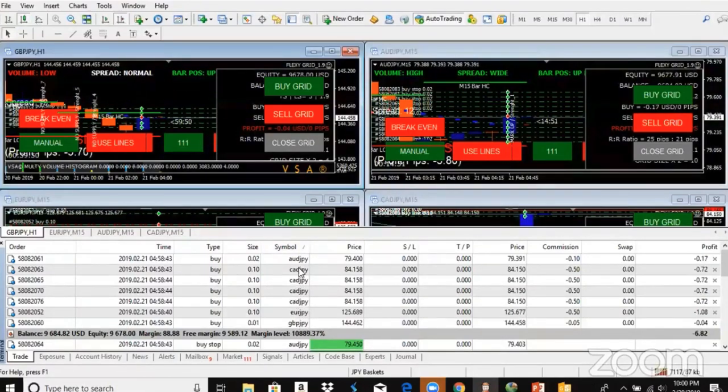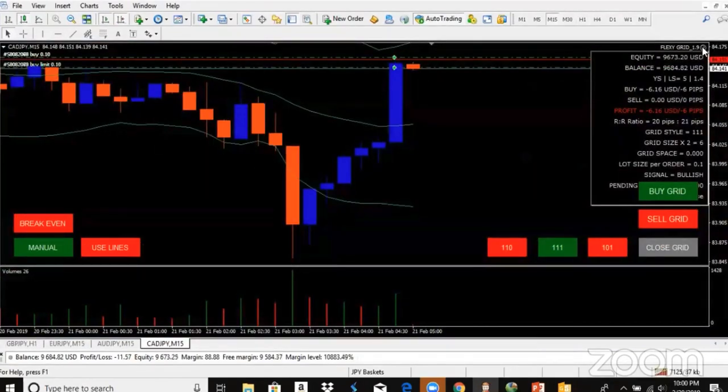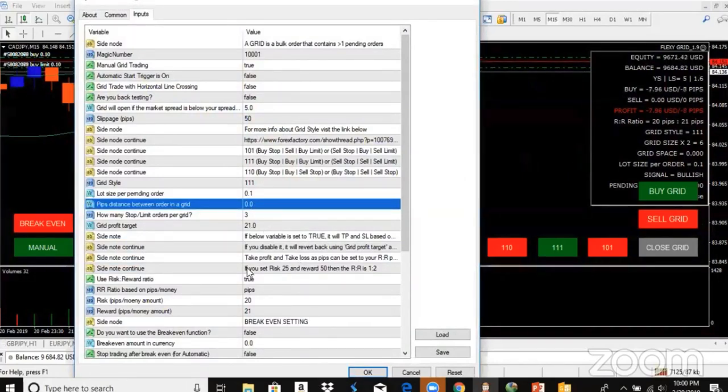Ooh, my CJ must have had different settings because as you see, I should have checked. It entered me at all my price at the same. So let me see something on my CJ. I think I traded news with CJ the other day, so maybe that's why CJ is different. I have a 0. This is another way you can actually use Flexi Grid. I'll explain that one. This is how I actually trade the news.